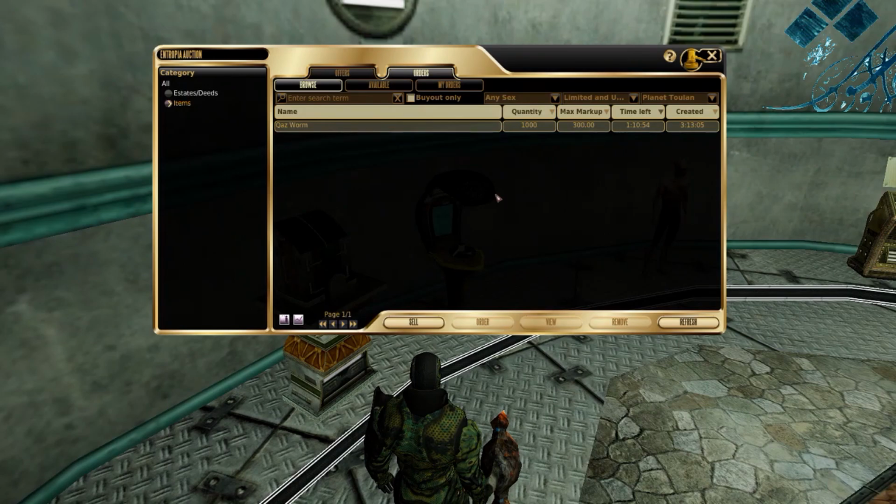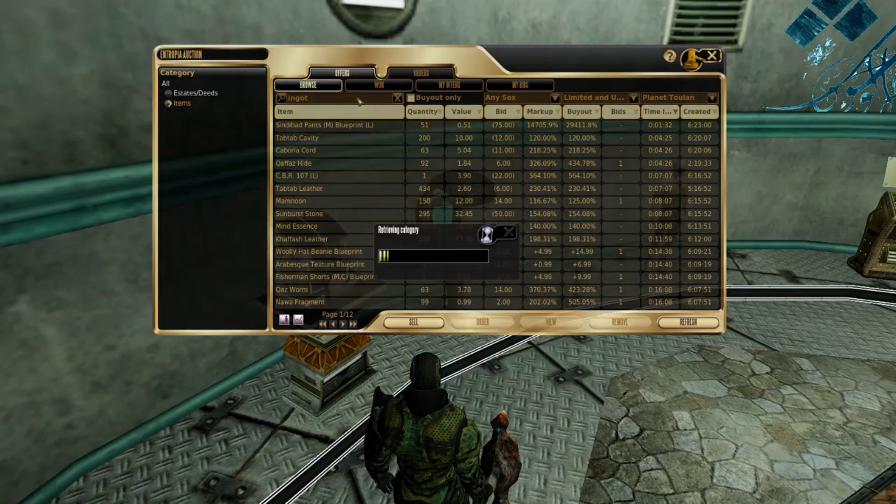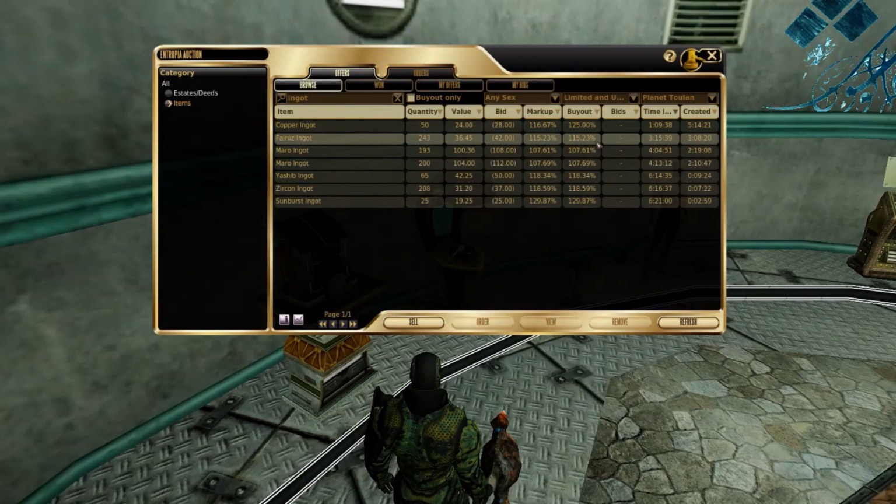Here's an individual who has an order in for a lot of 1,000 Casworm at a 300% markup. So the market is willing to pay some of that. I mean, obviously, everybody would like to get it cheaper if they could, but 300% is pretty good. So if we can fulfill that order, that would be pretty cool.